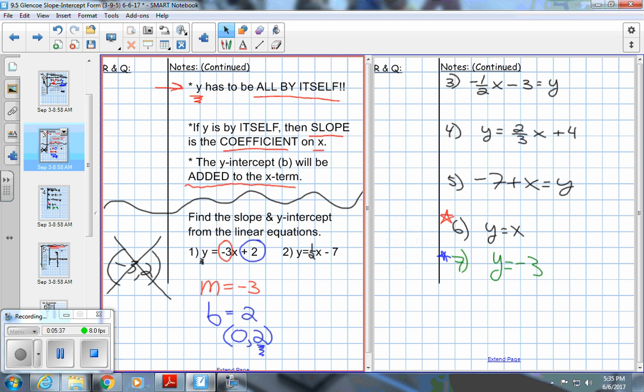So go ahead and try and circle the slope for problem two, and circle the y-intercept for problem two. Nice. I think you're getting better at identifying where these things are. Our slope for problem two is one half. And our y-intercept in problem two is negative seven. I really hope you circled that sign there. And that's because we add its opposite. Remember this from lessons in chapter two. So that's really actually a negative number. So our y-intercept is a negative seven and would have the ordered pair zero comma negative seven.